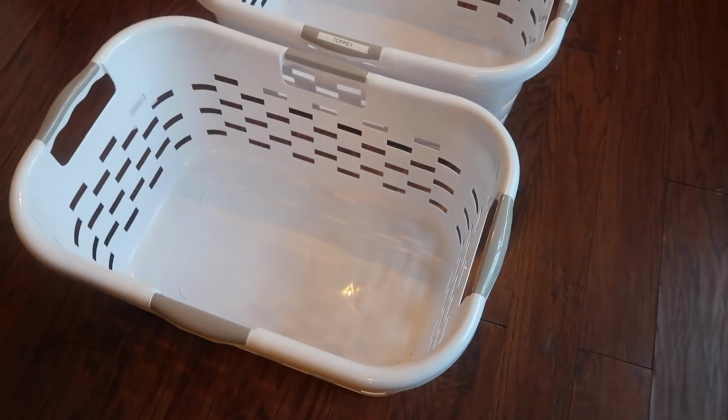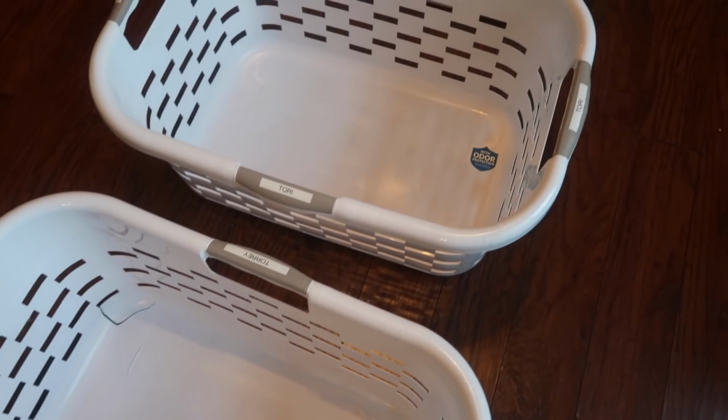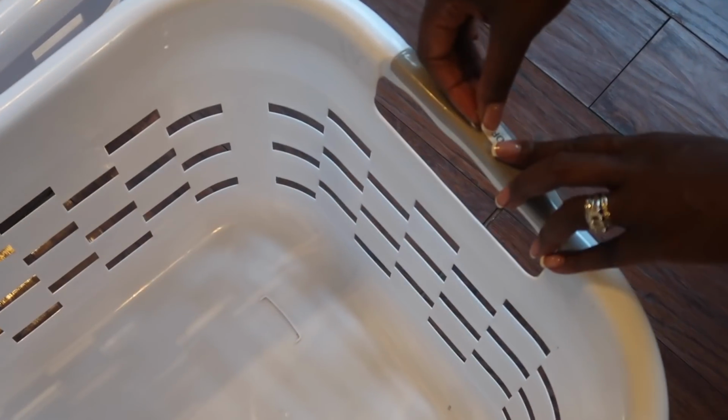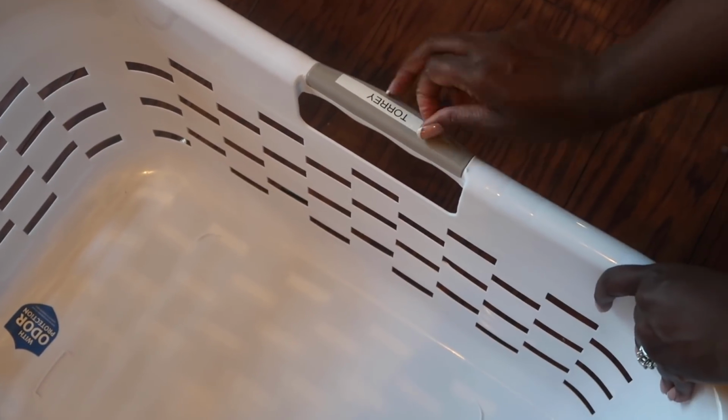So the first thing that I did is purchase multiple hampers and put them in the rooms that I needed the most. Now, y'all know I love a label maker and I love to label everything that I come in contact with. So I decided that I wanted to label each one of the hampers based on the room that it was set aside for. Now, originally when I thought of this system, I had said that I was going to label it based on the person and have one for myself, one for my husband, and one for each one of my girls. However, I quickly realized that that was not going to work because everyone was putting their clothing in each person's hamper. So it was not working out.